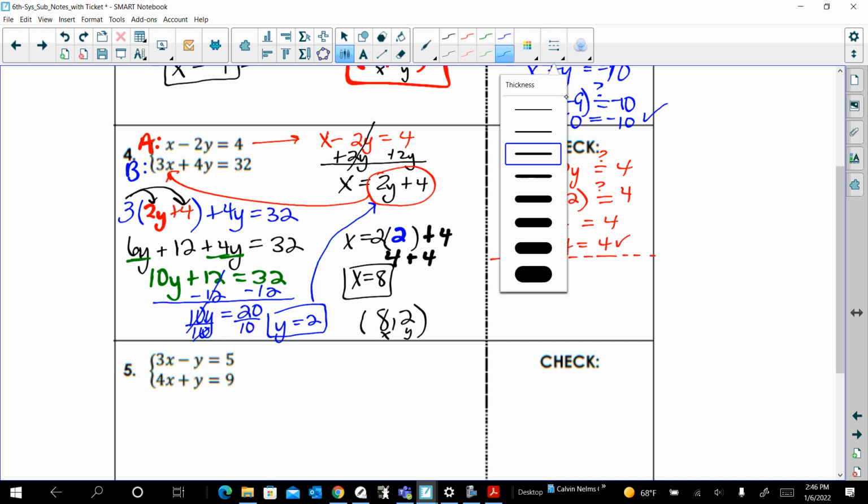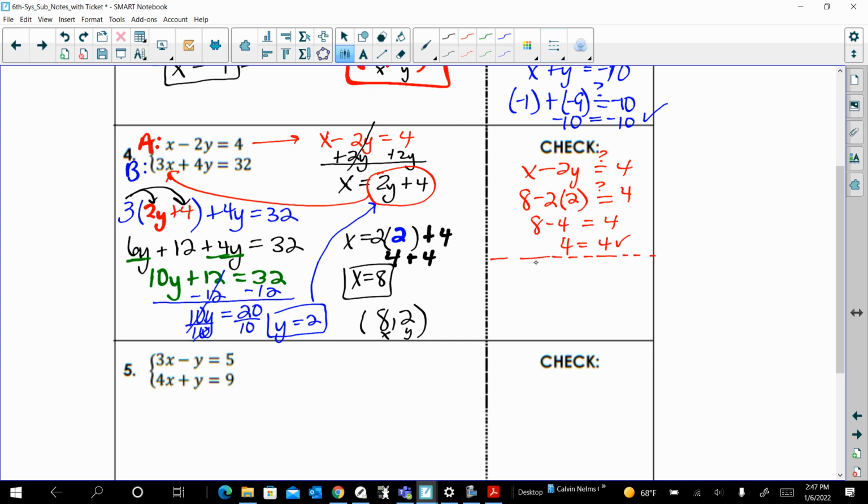All right. Now I'm going to do the same thing for equation B. Equation B was the 3x plus 4y equals 32. But I'm going to substitute my x, which is 8, and my 2 for y. So this would be 3 parentheses for substitution. Use parentheses. 3 parentheses 8 plus 4 times parentheses 2, equals 32. And so this would give me 24 plus 8, which is 32, equals 32. Yes, it worked. So my answer I solved and got is correct. So I know I did it correctly when it's true, or when it's the same solution for both equations.